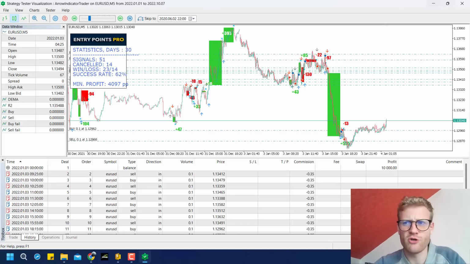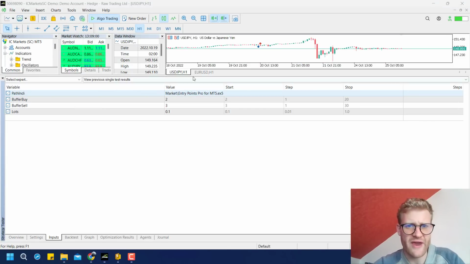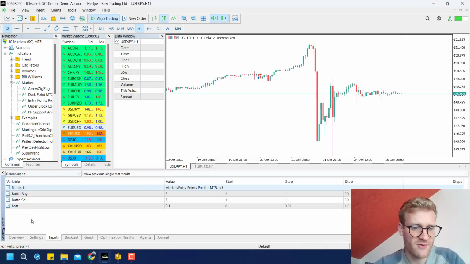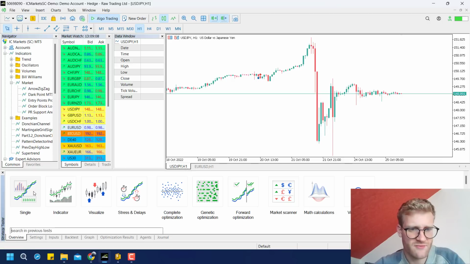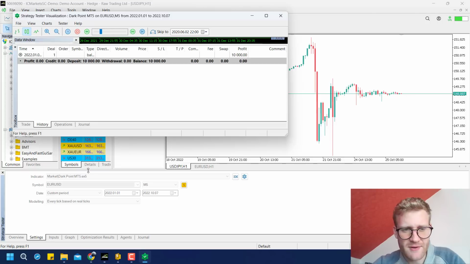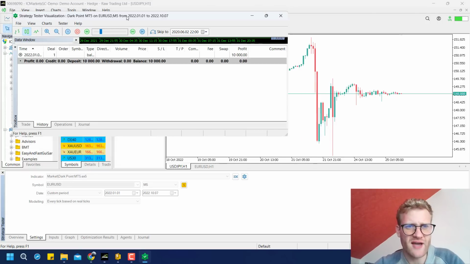In the end, I want to show you one last thing, because you can see this works with the entry points pro indicator, but it also works with every other indicator. So we will have a look at some other indicator. Yeah, for example, have a look at this. I now started a test with the dark point MT5 indicator.